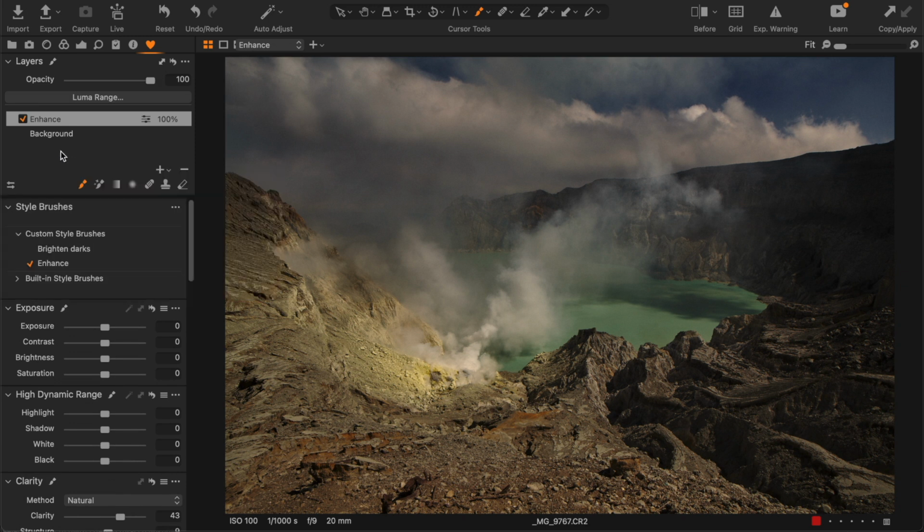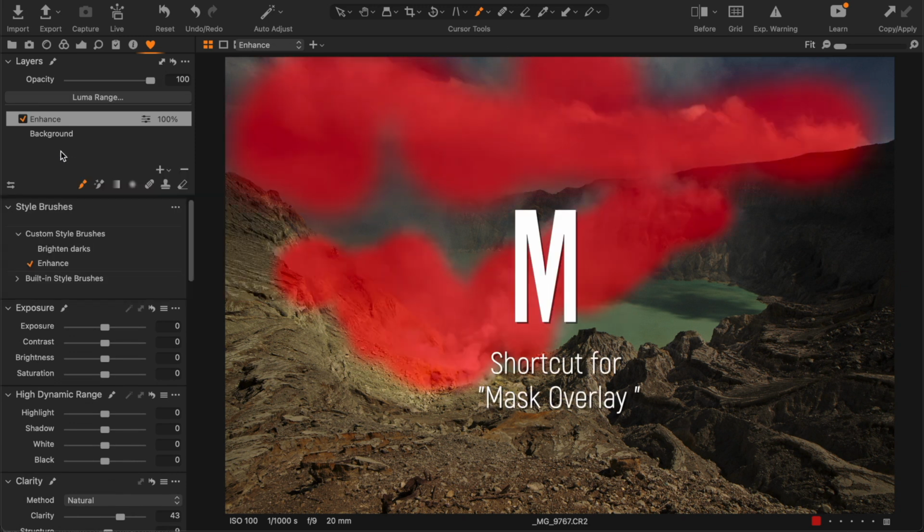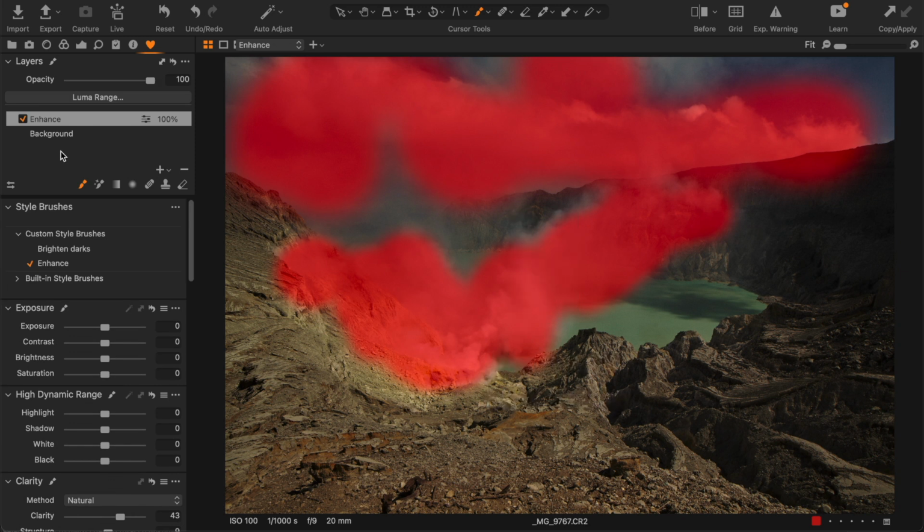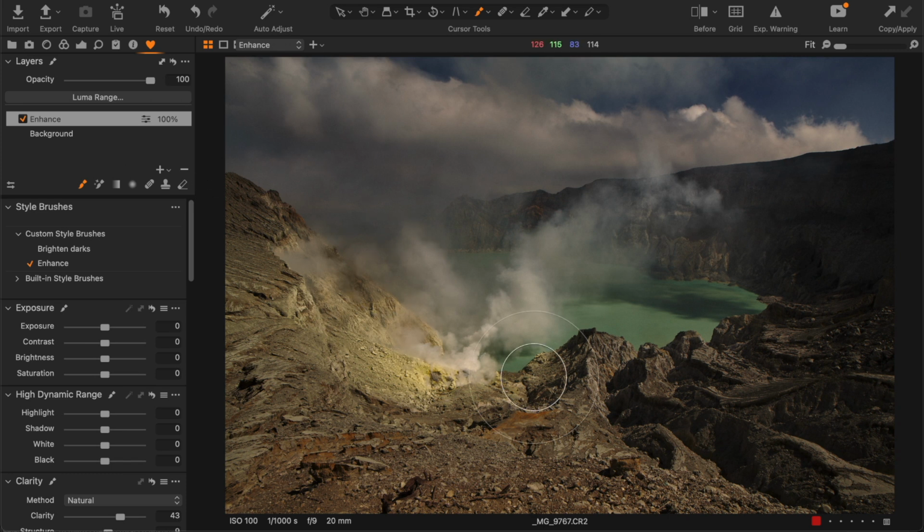If I press M on the keyboard, I will see exactly where my effect has been applied. In the case of the Enhance Style brush, though, I prefer to see the actual effect as I'm applying it rather than seeing that red mask overlay.